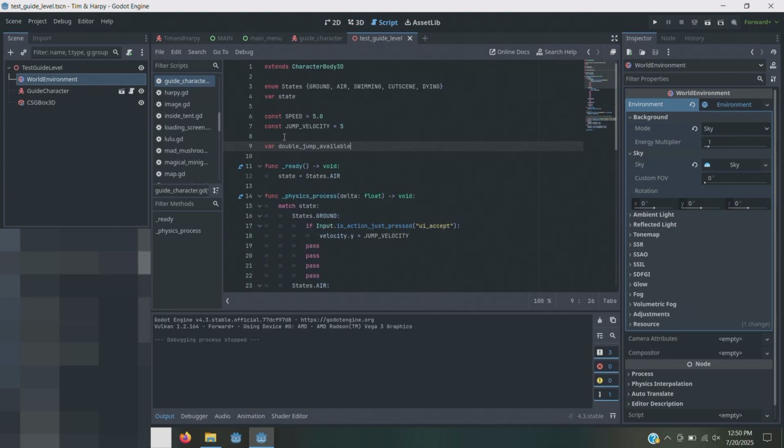Oh, and by the way, one more thing. It makes the video game run smoother if you declare or assign variable types to variables. Right now, this variable could be anything. It could be a number, it could be text, it could be a packed scene, it could be many different things. So it's better and more performant if you assign a variable type to it. That just narrows it down and makes it more specific, which makes the game run faster.